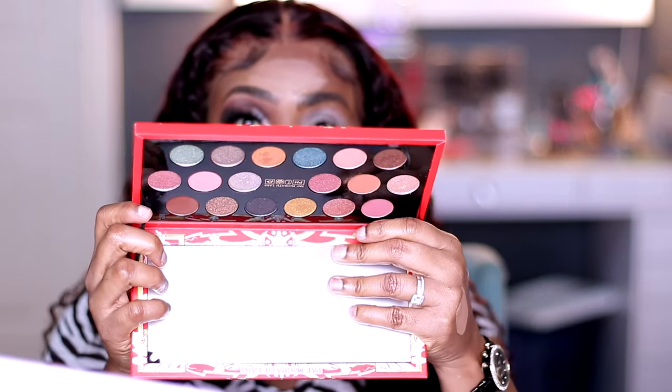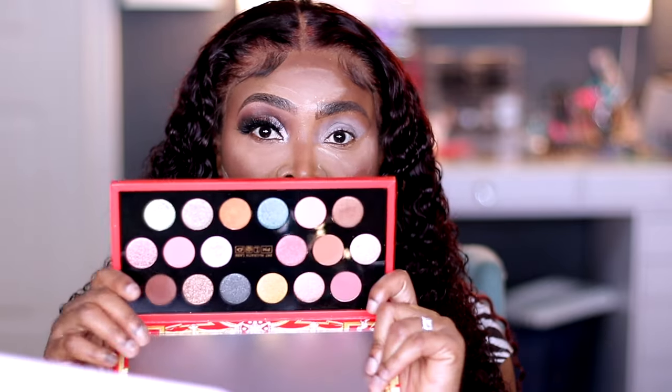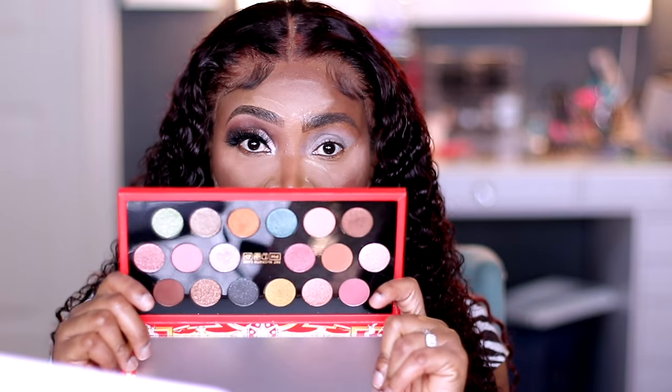This is the inside of the palette and it has a huge mirror. This palette is similar to the palette she released last Christmas. It was her first thing when she came up with this palette last year with a similar idea, and she repeated it this year. I think this is a good idea because her eyeshadows are extremely expensive — $125 for each palette — and those palettes have either 10 eyeshadows, but they are all special formulas. So when she came up with the idea of having a $78 palette last year, and then also this year, we're in business.